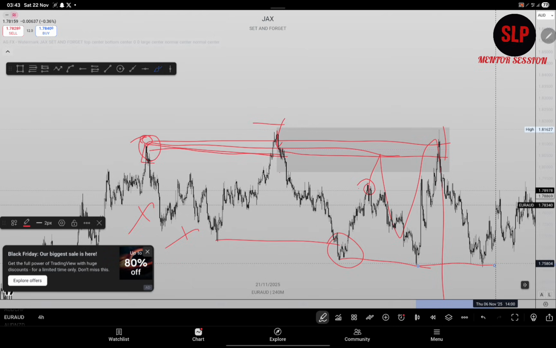Maybe I'll be making that demand and supply video, which will be a very cool video of how I use our normal SMC entry pattern, not QMR. I treat QMR separately, but this is how I use these advanced SMC patterns to know the right zone to buy and sell. Just like the way I talk about QMR, there is also a way I use this stuff in our normal liquidity, order block, breaker block, to know where to buy and sell. So that will be the demand and supply zone video. I'll be making the part 2.